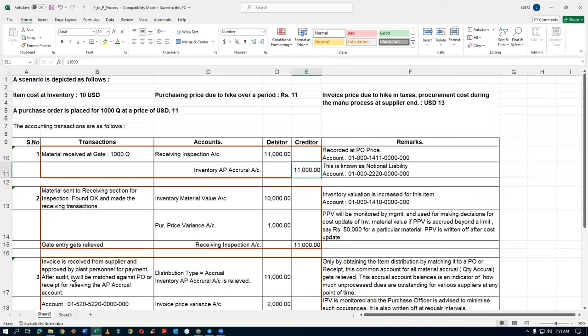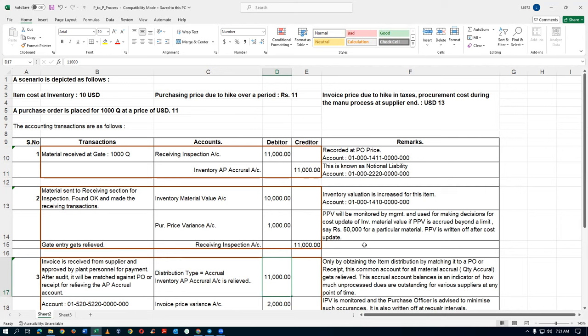And then once your invoice is created by clearing the accrual, what happens? It won't be fully cleared. Right? This is the biggest problem in many industries. And then millions of dollars we have to pay to various suppliers, because it is not fully paid. So accrual reconciliation is a big problem.